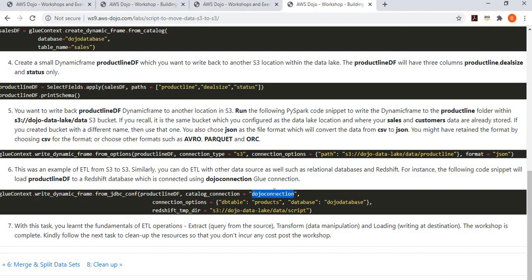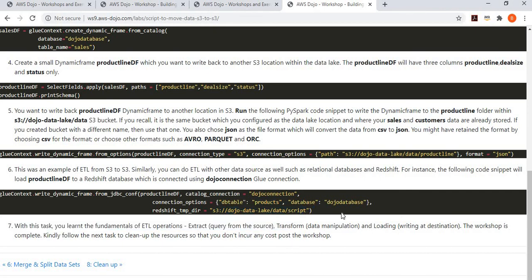You should have a JDBC connection defined, and you can use a script like this. We are saying, I'm going to use the JDBC connection, and in this database, simply write this table.